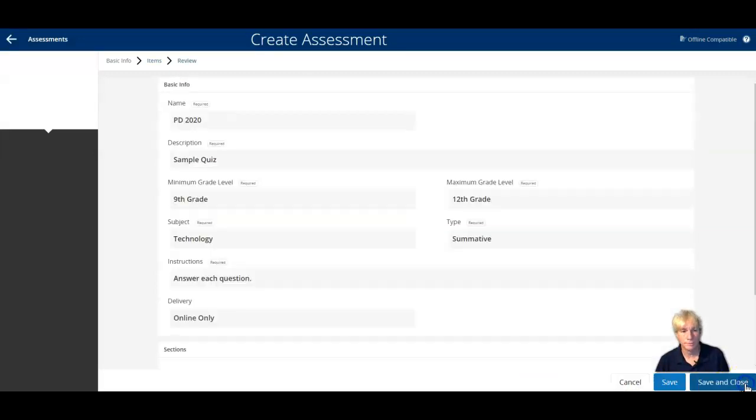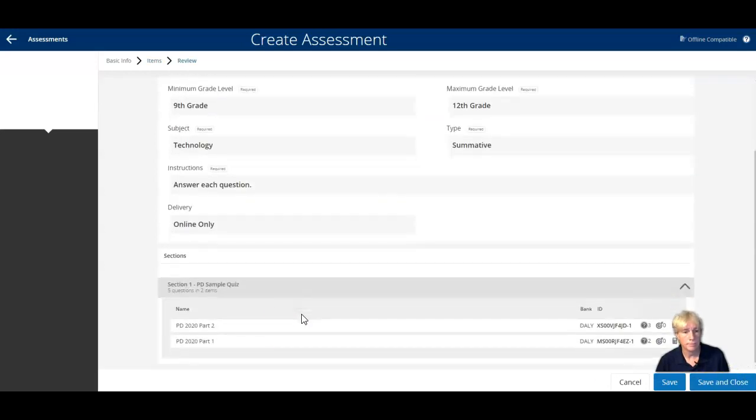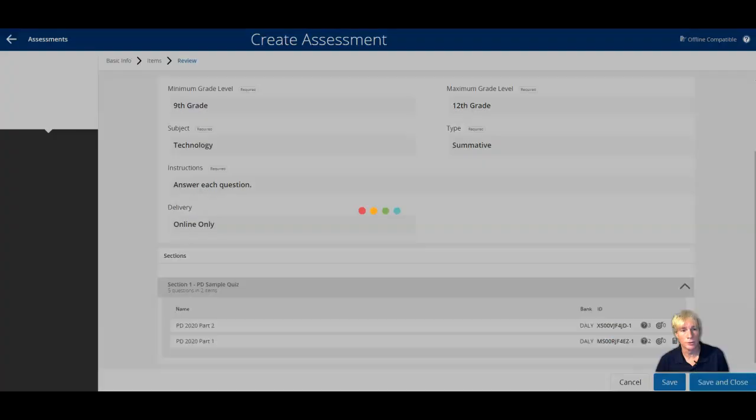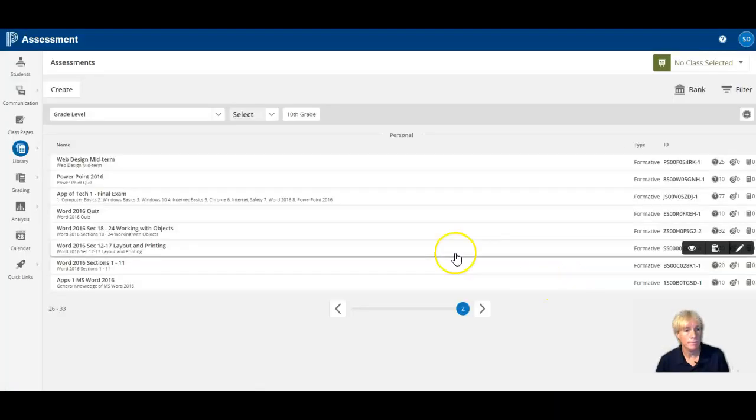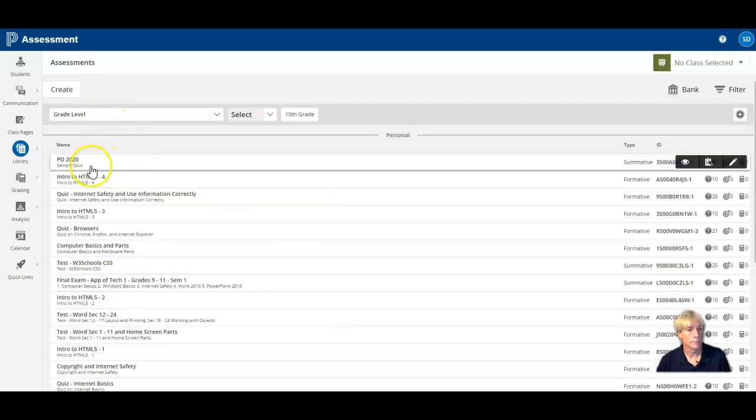Hit Next. And save and close. There you go, PD 2020.